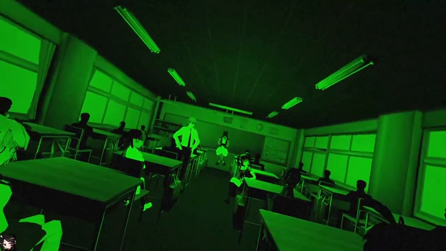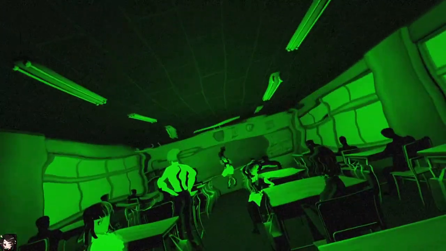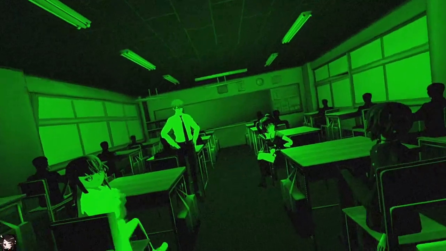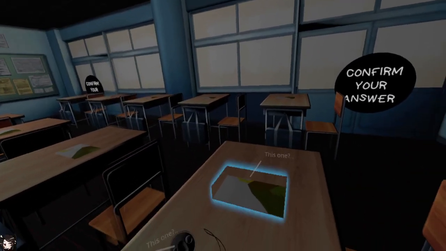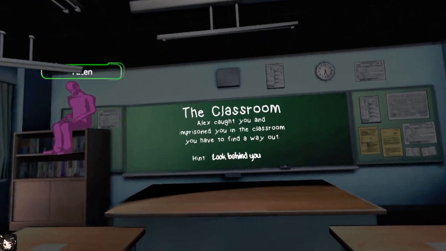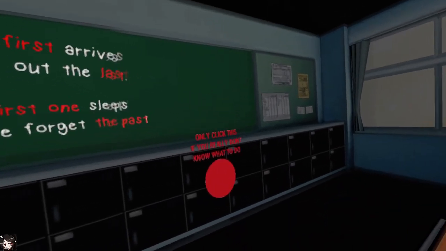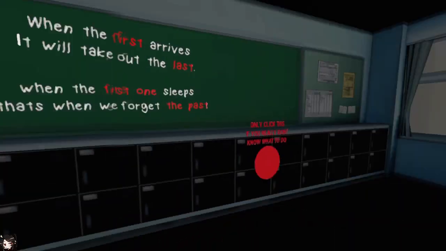What is happening here? This is wrong. You are not supposed to see this. Well, I can see whatever I please. How did you get in there? I walked. I will change this immediately. Your brother's a dick. When the first arrives, it will take out the last. When the first one sleeps. Huh?